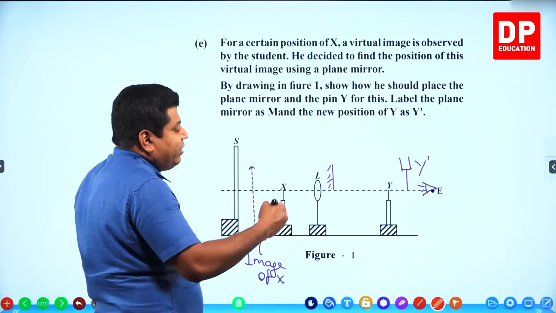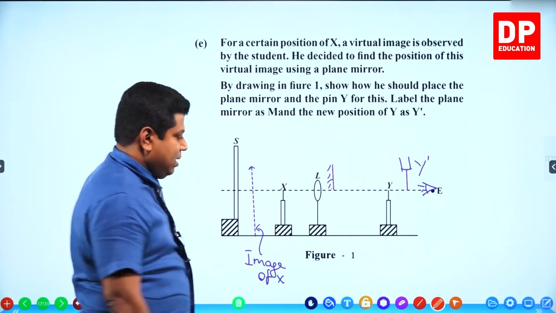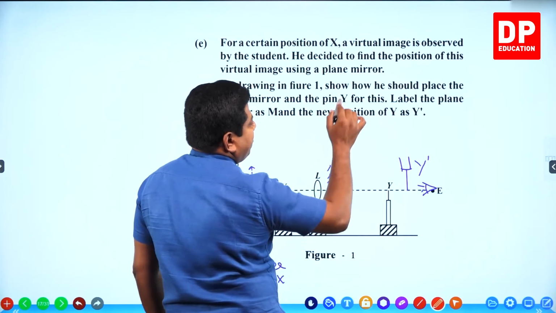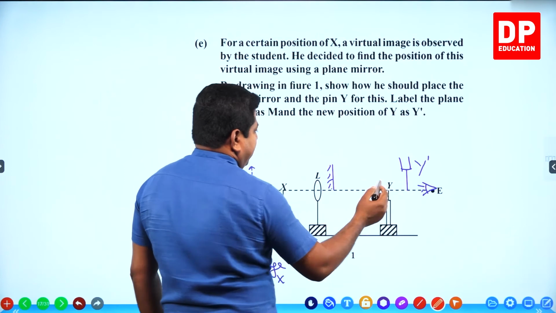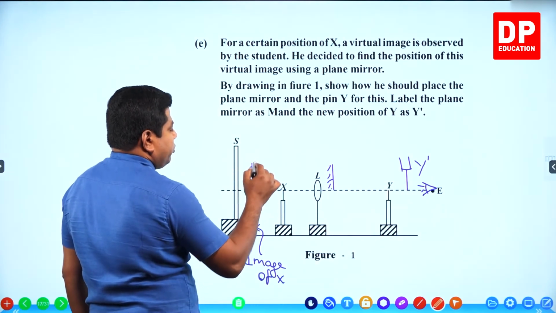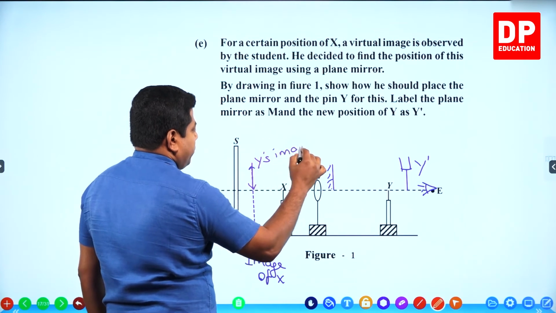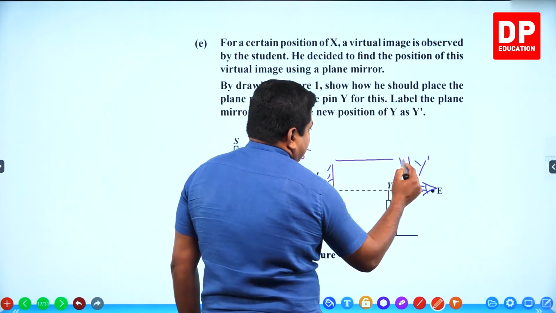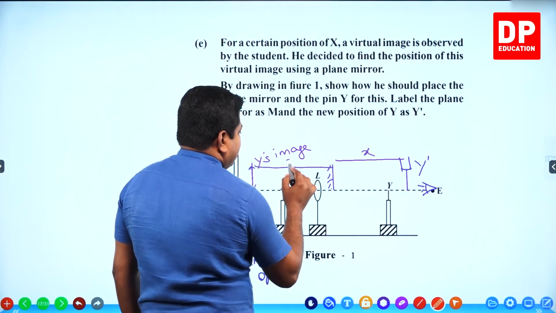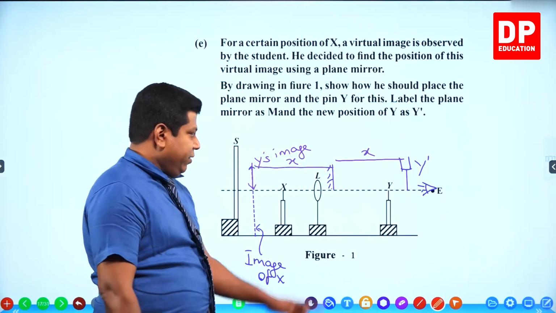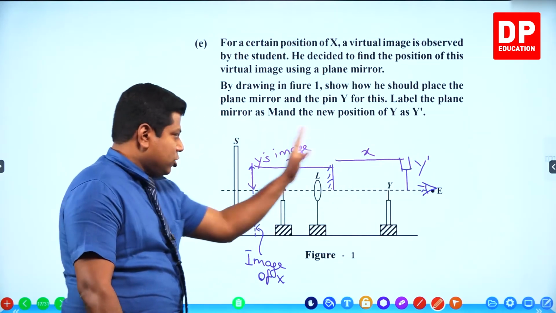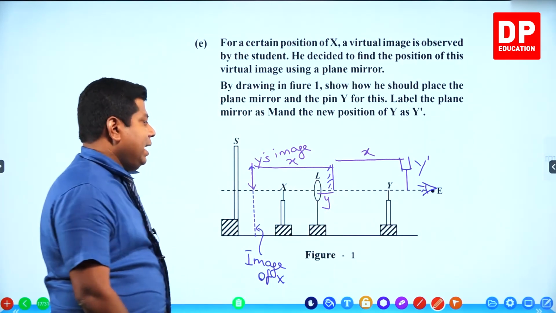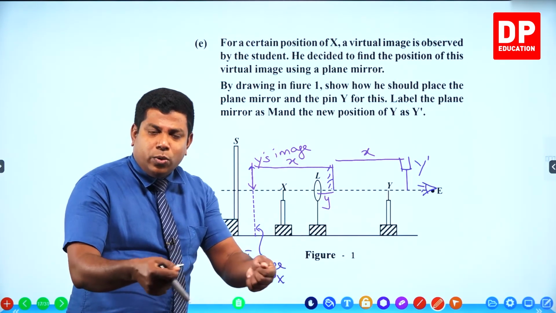But then, if I go a little further, how are we going to measure the distance? Listen. What I am writing with this color, you don't need to write in this exam because they didn't ask you that. Now imagine at the point of coincidence, this is where Y's image is going to be. Both are coinciding, right? Image of X and image of Y are coinciding. If I mark this distance as x, this also has to be x, correct? Why? From the mirror, the distance to the object and the distance to the image have to be the same. You can measure this one, the distance between lens and the mirror, by keeping a meter ruler.